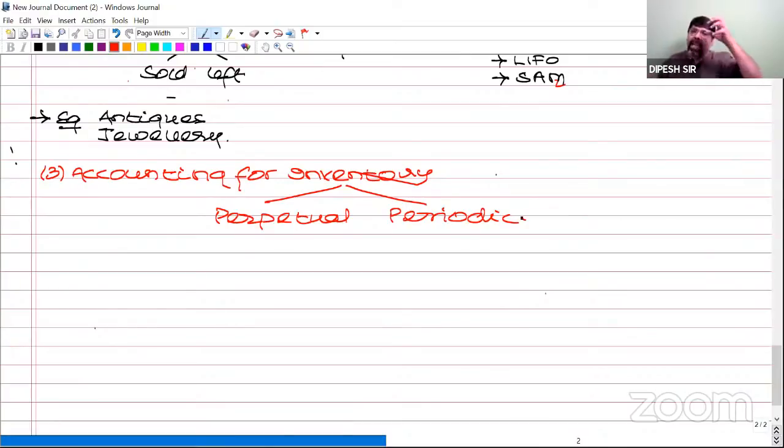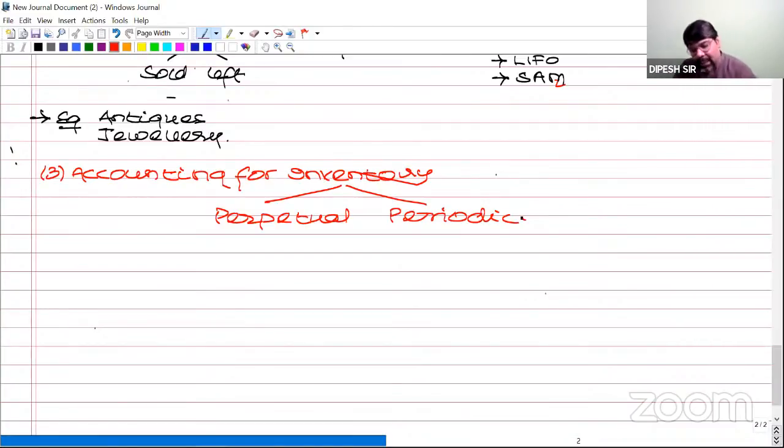In perpetual, any loss can be found out, can be ascertained. In case of periodic, loss cannot be found out. It is just the difference we say is a loss. Correct? Since records are maintained and continuous stock taking is done, that's why it is a little expensive method. Here there is just a physical count of the stock at the end of the year. That means no records are maintained. So it is an inexpensive method. Am I clear, chartered?